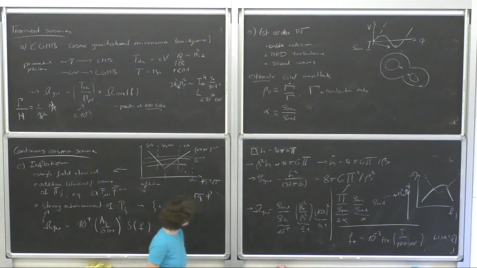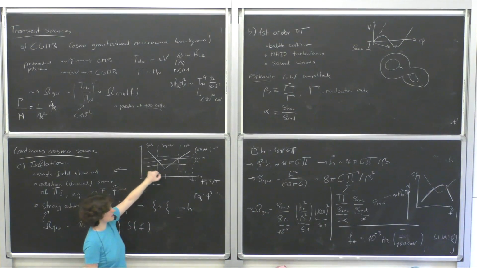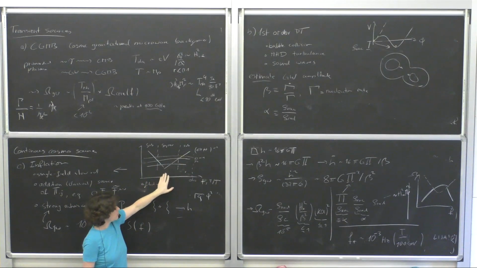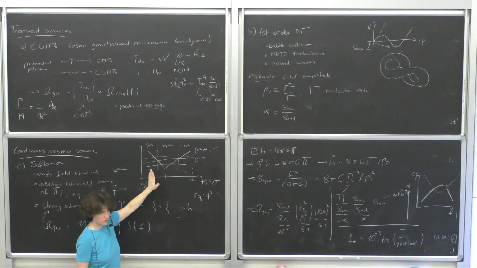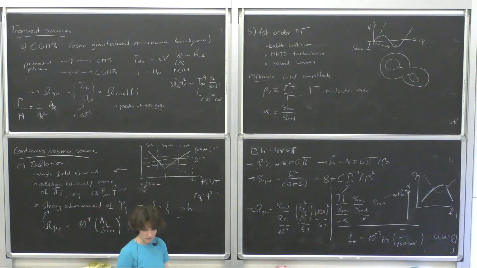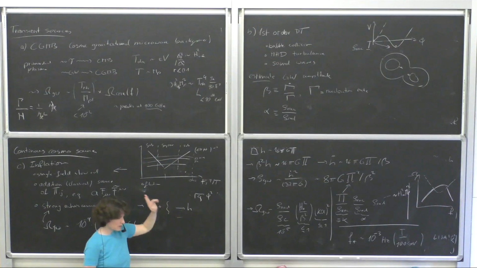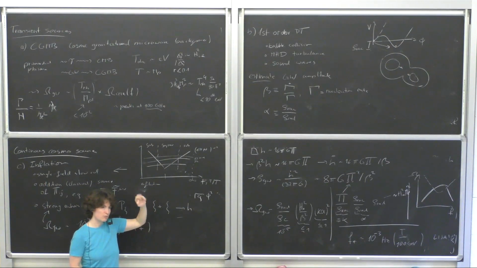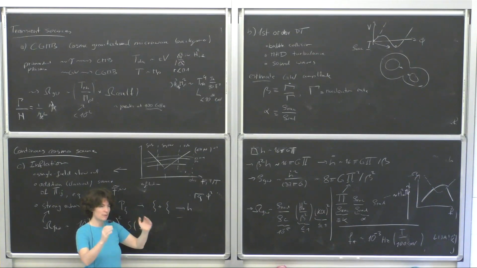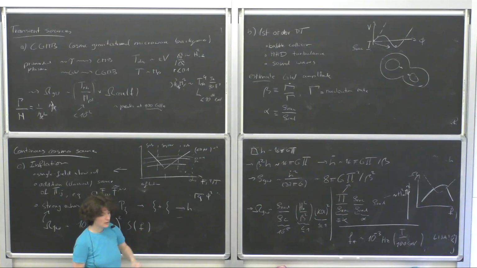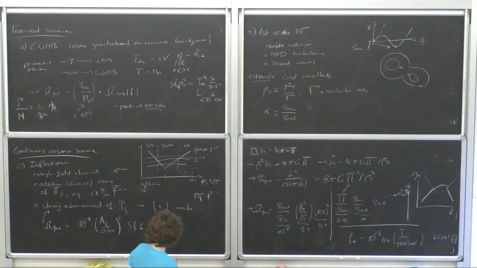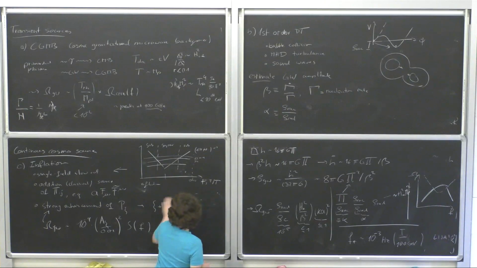Now, if you're talking inflation, then you have to play this game. You have to see at what point in time in the universe which modes re-enter. You play the same game that we did at the beginning of the lecture, but instead of parameterizing the Hubble horizon by temperature, you use e-folds during inflation to parameterize time, and you go through the same exercise. And what you get, let me put it here.